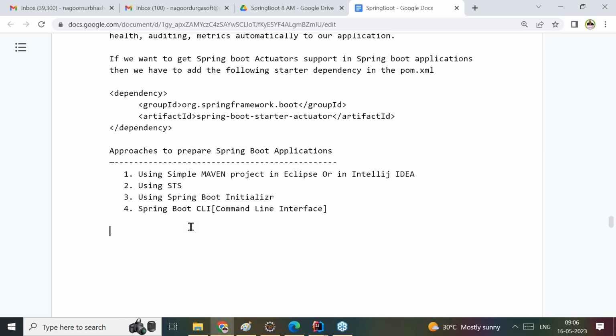That's all, guys. Now the next one is that in these many ways we are able to prepare our applications. How to prepare and execute these applications, I'm going to show in all four cases now. By that we are able to get some clarity. There we can understand how to use the CLI also, where I'm going to prepare some Groovy script and execute it directly. Okay, right, guys. Then tomorrow I'll show the application development directly.